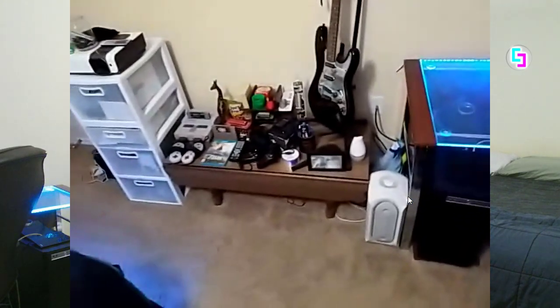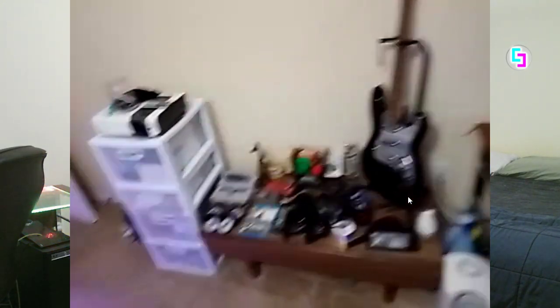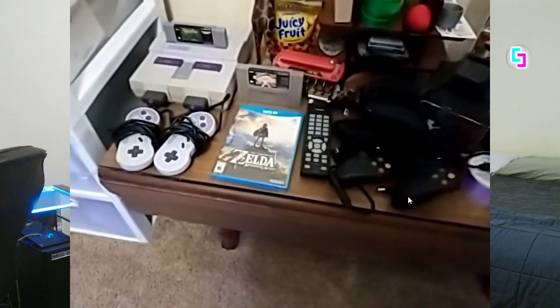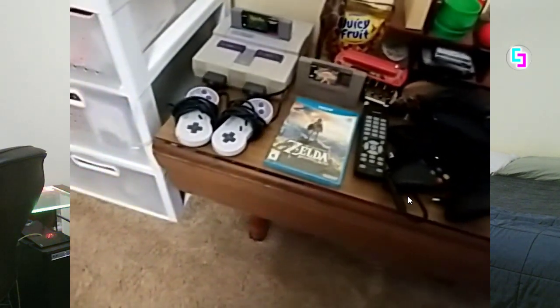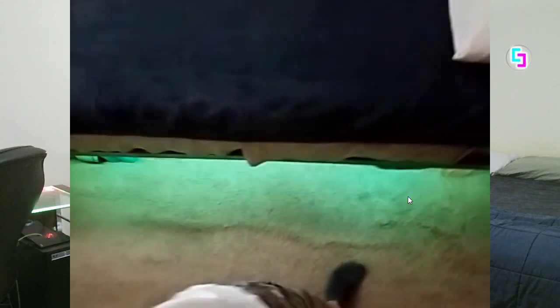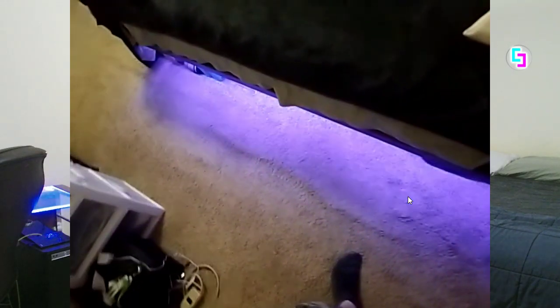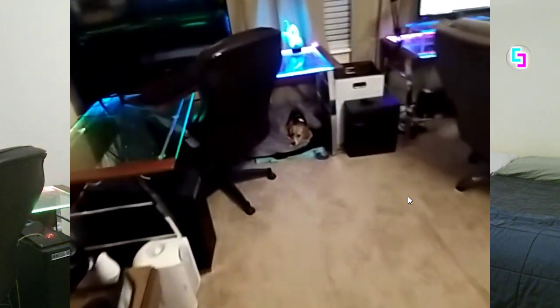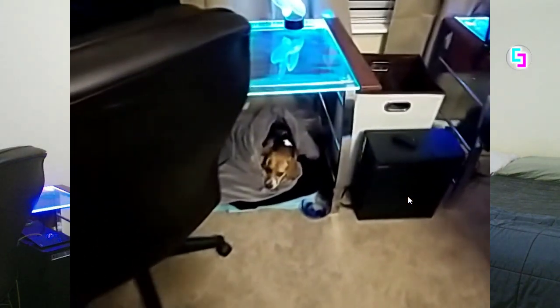There's some of my stuff. Got a guitar that I don't use. Some of my favorite video games. Haven't gotten into the Zelda Breath of the Wild game yet. It's still in the wrapper. Hopefully I'll have time soon. Got LED under my bed. Let's see how it looks with the light off. Kind of cool, huh? Oh, and that's my sister's beagle, Mayra.